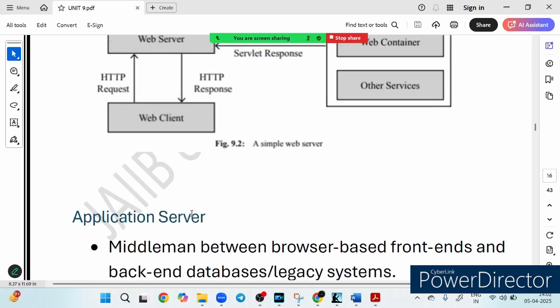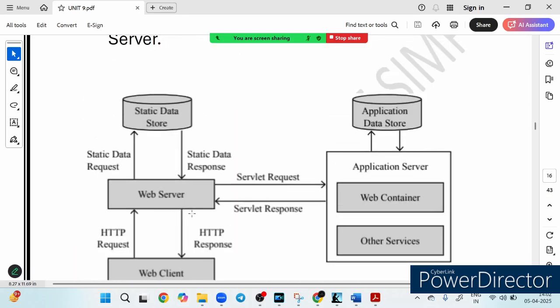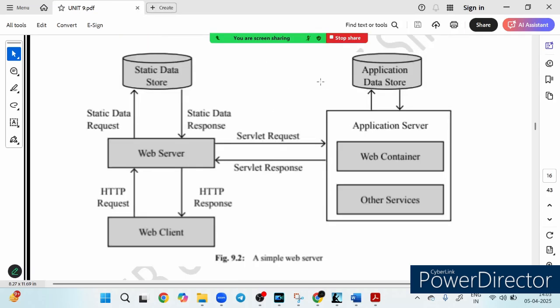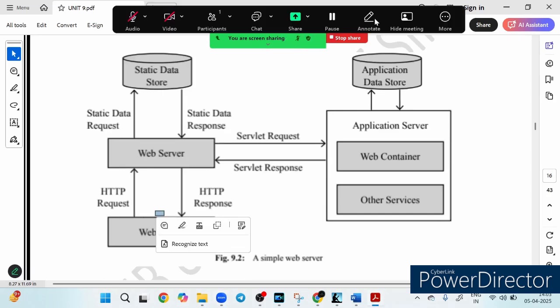Now friends, let's look at this particular slide. What is it talking about? Let's zoom in to understand what happened here. Imagine you are using your phone or computer to access a bank website. Say you want to check your balance. That makes you the web client. So you become the web client. Here you can see the terminology. You become the web client.